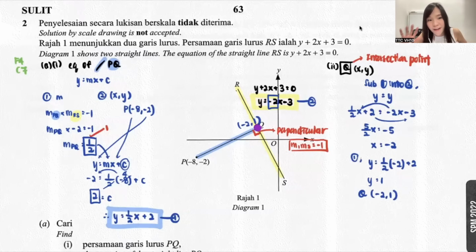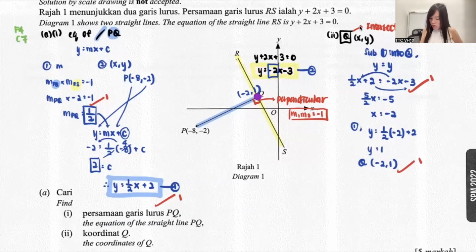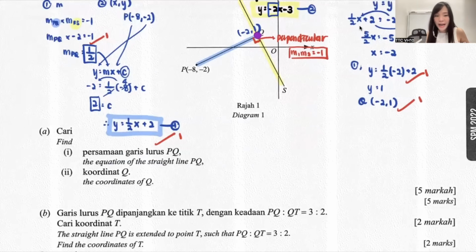And this whole question is worth 5 marks. Where are the 5 marks? Just now there was 1 mark. This answer definitely 1 mark. Combine them, definitely 1 mark. Join them together, 1 mark. Sub in the y-axis, another 1 mark, I guess. Okay, my dear? So like that, 5 marks. Move it up a bit.